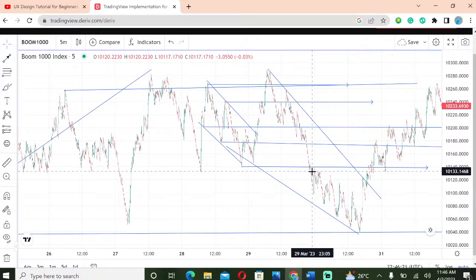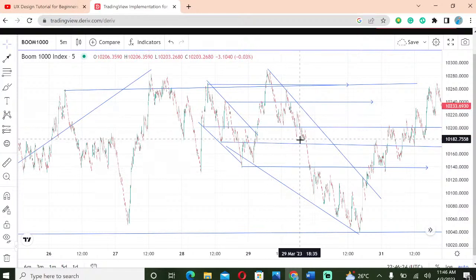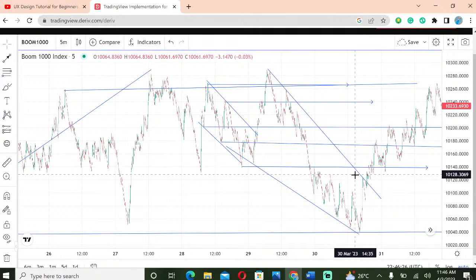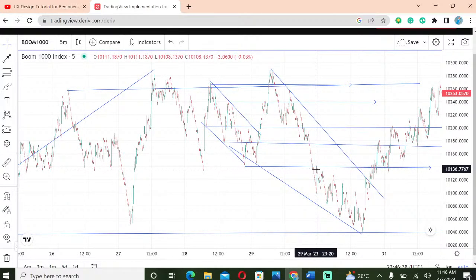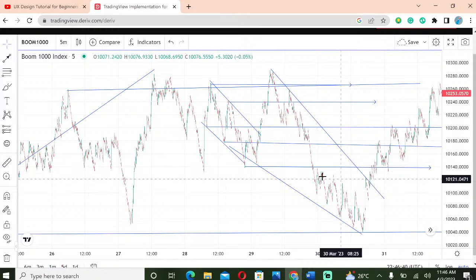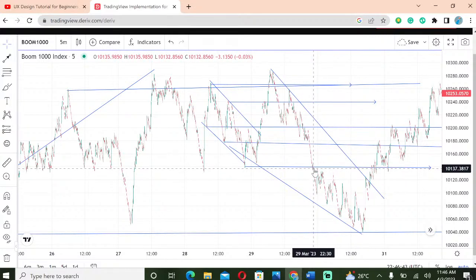So if you are trading a market and you can easily identify all these zones, it will be very easy for you to check up the trade and see how good you are in taking your profits, because it's going to help you a lot. You know that anything can happen from this particular spot. You see, it broke out from here, and when it spiked up again, it reached that particular zone. It did not spike up again.